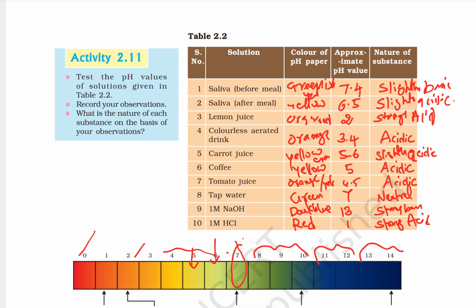Our body fluids can change their pH depending upon the food intake that we take. As applications, doctors check the saliva pH for health conditions, and farmers test the soil pH to choose the right fertilizers for the soil, and industries maintain pH levels in food, cosmetics and medicine. So pH has a wide number of applications in all areas.